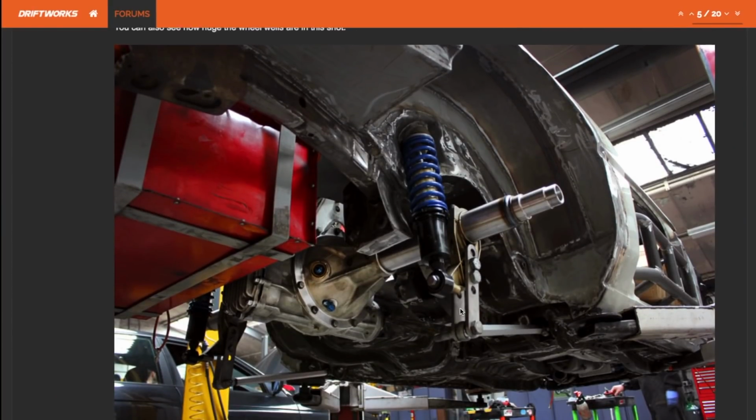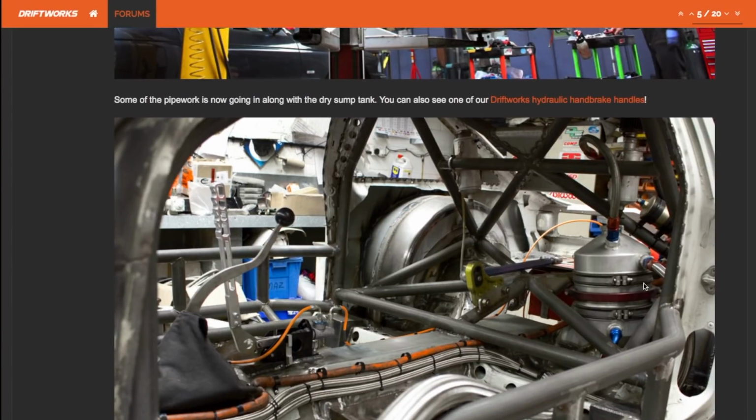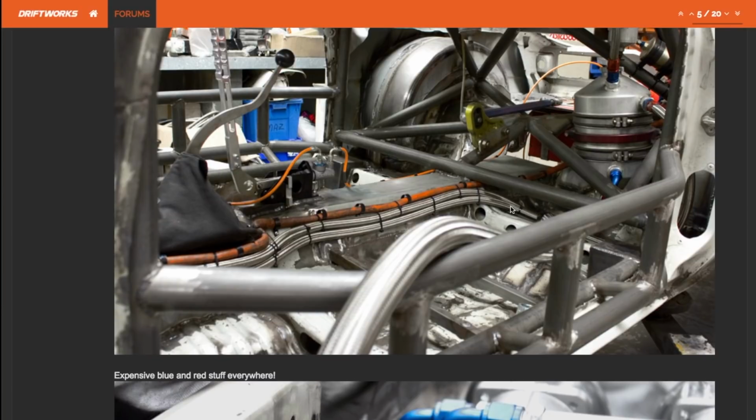Again, drop links that were fabricated. There's so much fabrication on this car that you can't really see when it sits on the floor so low, particularly the underside of it. A lot went into it. And you can see the dry sump tank, again donated from the Ascar, Jericho shifter and whatnot. And all them low arms and everything, what made it more difficult was they have to go into the original suspension points, which is part of the more, so it all has to be fabricated to work rather than just making a new point. So we made it so that it is correct.